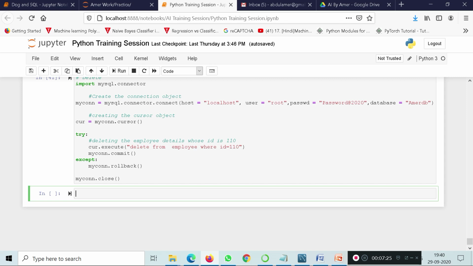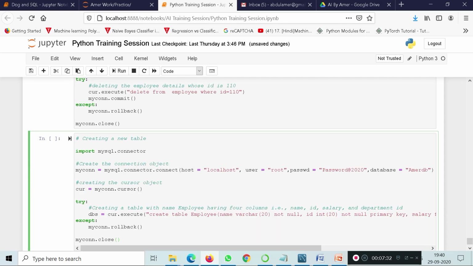Here I'm creating a new table. Instead of employee, I say department. In department I need department ID.